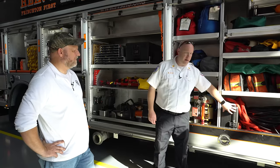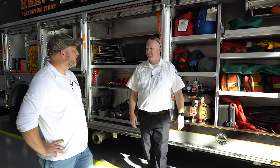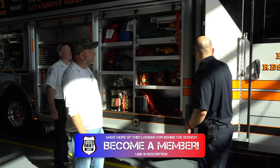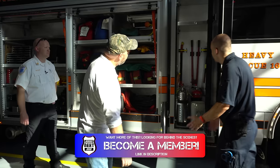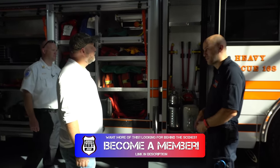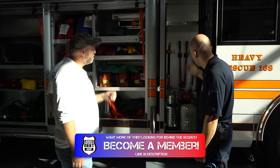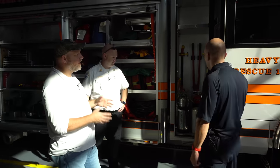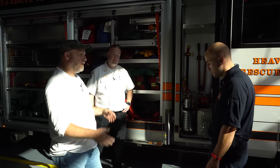And then this is all the operator equipment. This is state-of-the-art, Chief. Absolutely pretty gorgeous. Pretty wild stuff. And we got one more cabinet up front here. Pretty standard stuff. We've got our speedy dry, another fire extinguisher, and then just more firefighter tools. Our axes, halogens, bolt cutters, your pipe poles, everything that you need for the firefighting aspect of it, not necessarily for rescue or vehicle rescue. That's correct.